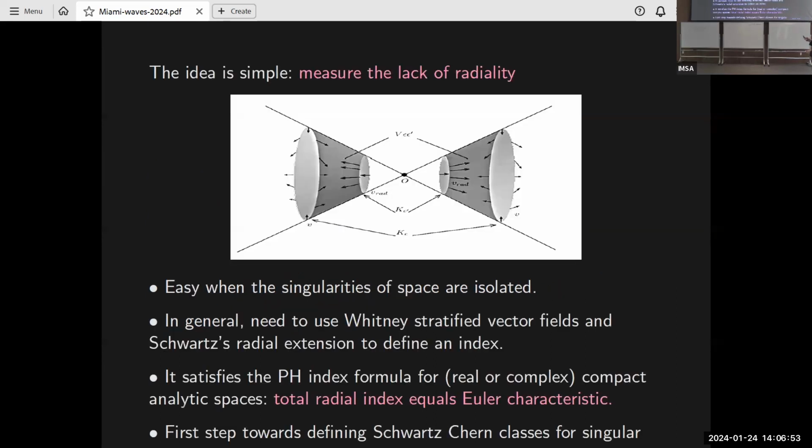And the idea is very simple. Suppose you have a singular variety, suppose for simplicity a hypersurface, you can put in a small link, the boundary of the ball, and then you have the vector field. And somehow you measure the difference. So this index was measured since the lack of regularity, how far the vector field is from being zero. Okay. And that's essential for the defining of the linear sheets, and it was an essential step for the construction of Chern classes.